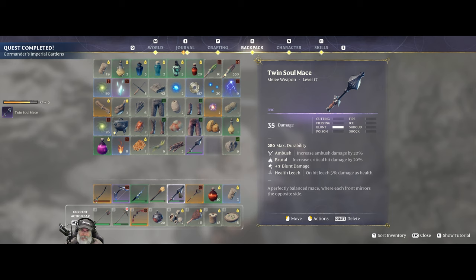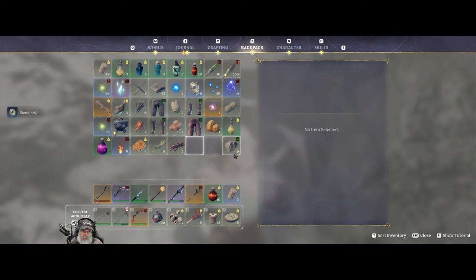Is that... Okay, we already have a Twin Soul Mace. So I think it's exactly the same thing. This one's just the upgraded version. Okay, well, we got some nice runes for our effort there.